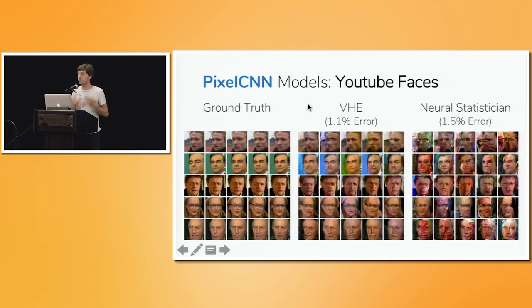So here's what happens when we take this generic architecture and we train it on faces. On the left are five ground truth images of a particular celebrity, and in the center are five new images generated using the inferred latent variable. And we compare against the same network trained as a Neural Statistician shown on the right. So as you can see, the VHE generates much more realistic samples, and it also makes about 25% fewer errors in a five-shot classification task.